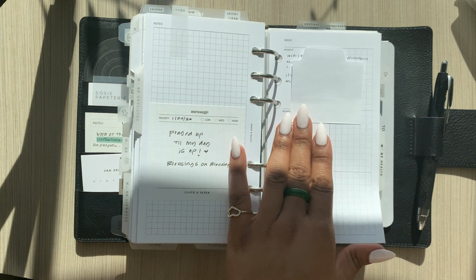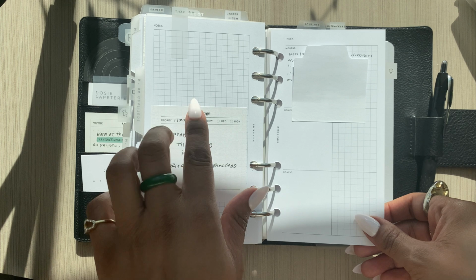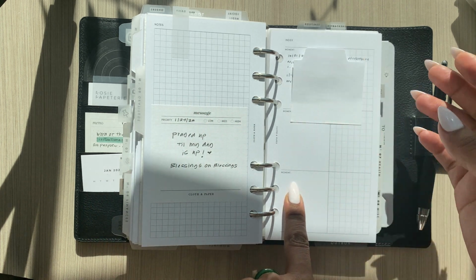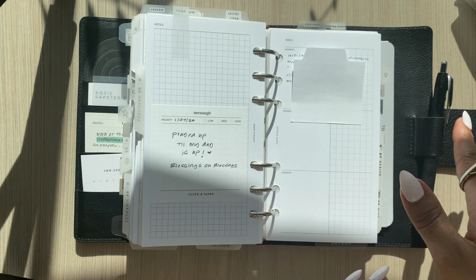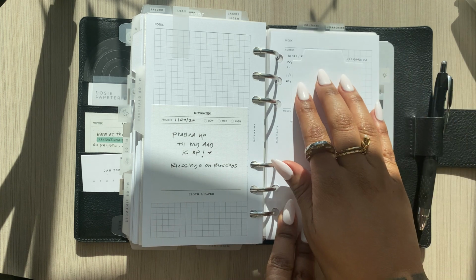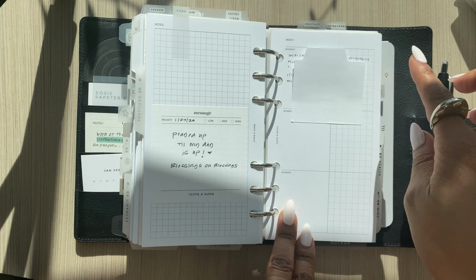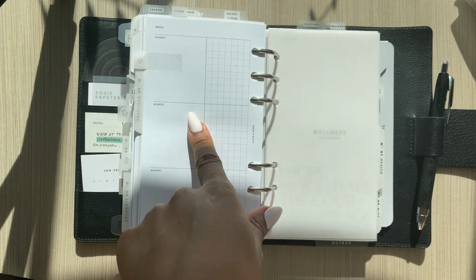And this is another insert from that bibliophile bundle from Cloth and Paper. So it says index and it says moment, and I thought this would be a great idea: if I'm out of town somewhere and I don't have my memory keeper with me, anything that happened that I want to remember to write in my memory keeper, I'll just write it here. So that's that. And then I have a little light bulb icon on a page flag. So I love that idea. I'm definitely going to be using that.